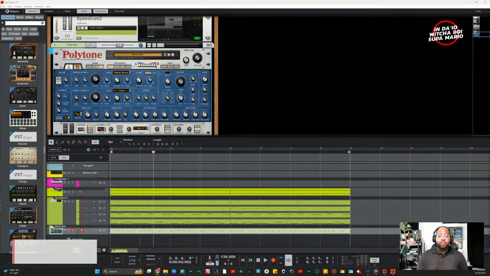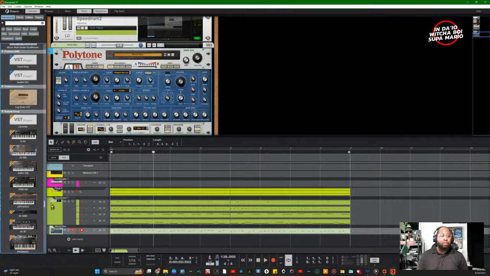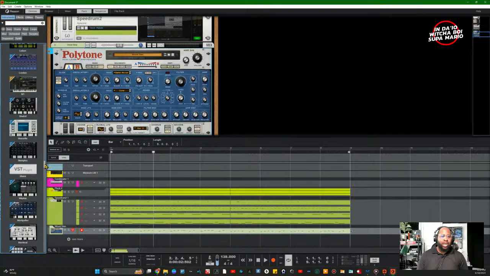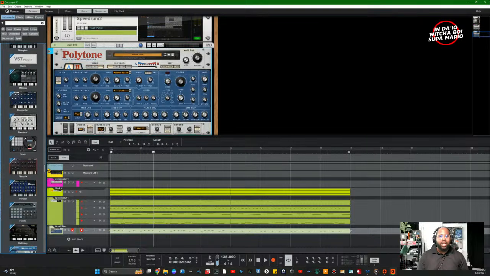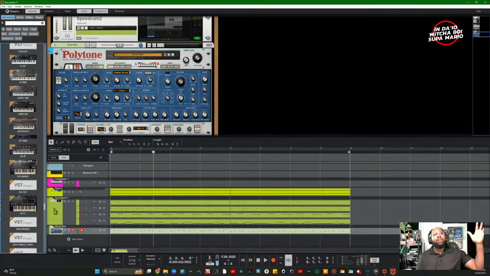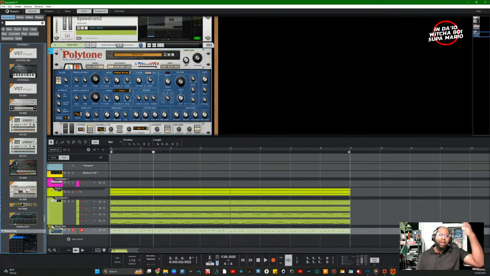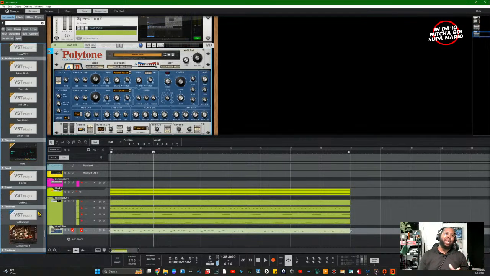But you can see here, over to the left, I'm just going through all of my instruments, and you can see the pictures. That just makes producing 10 times easier, because it's almost like you have a virtual rack of, ooh, I ain't used Core Gadget in a while. Let me go ahead and grab one of their gadgets. Scrolling down, damn, I forgot I had this. Let me use that. That's what I like about it.